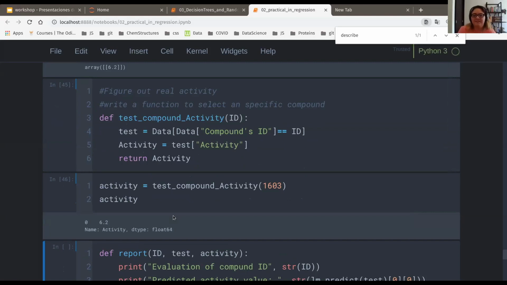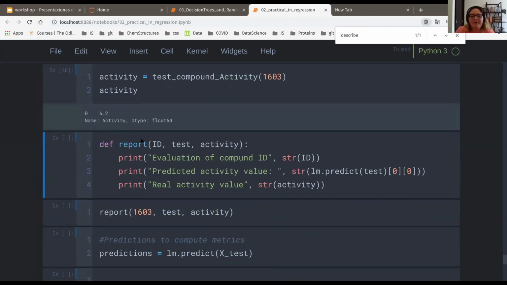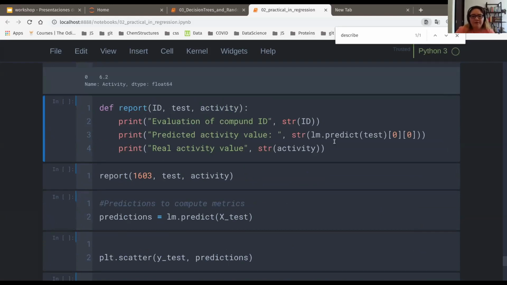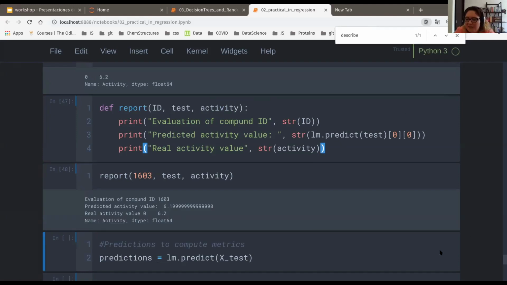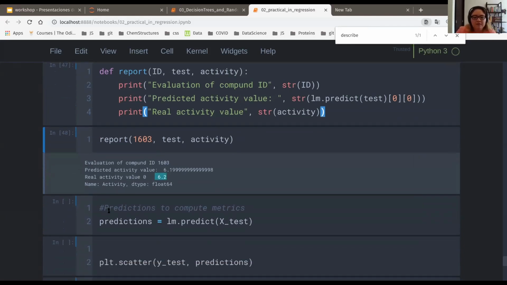What can you say about this? It has the same value, it's perfect. Yes, it seems so. Actually, our model is very far from perfect, but in this particular case, it works. So what I want to show you with this example is a way to build a predictive model with a linear regression. Now we are going to write a report with the information that Santiago just said: for the compound with this ID, the predicted activity is this, and the real activity is this. Okay, so let's continue.